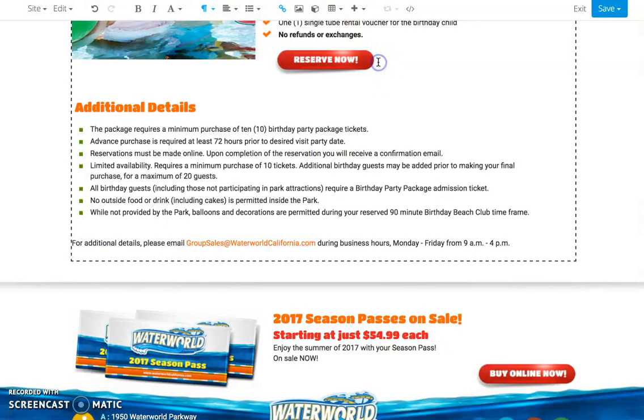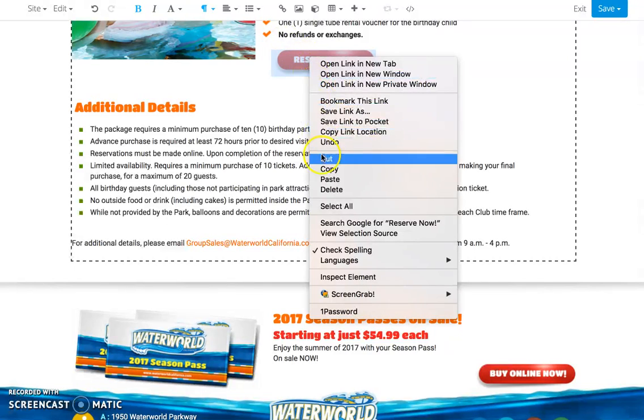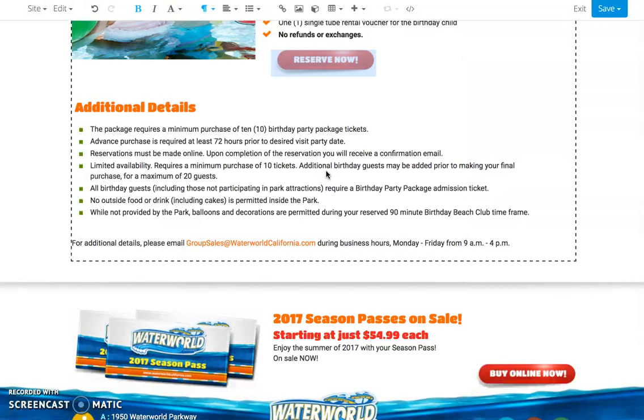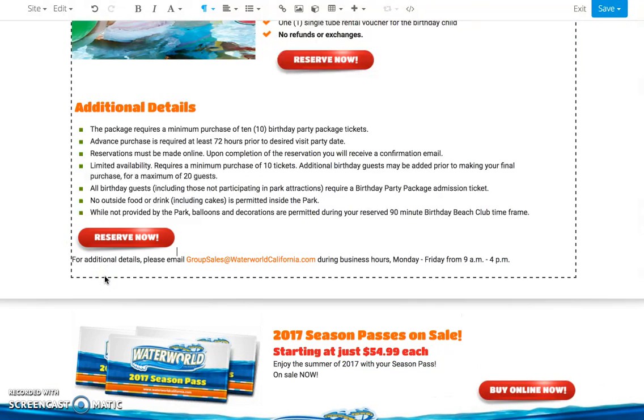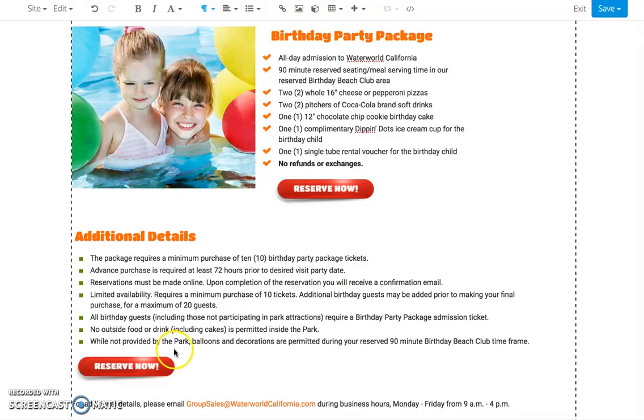All right. Let's say we want to copy the button right here. All we would have to do is highlight that, right click, click copy, and we could go down here again, put your cursor where you want it to go. All you have to do is hit paste, and it's going to put that right there for you. Now let's say you want to take this button and we don't like where it's at. All right, let's say you want to center it in your page.